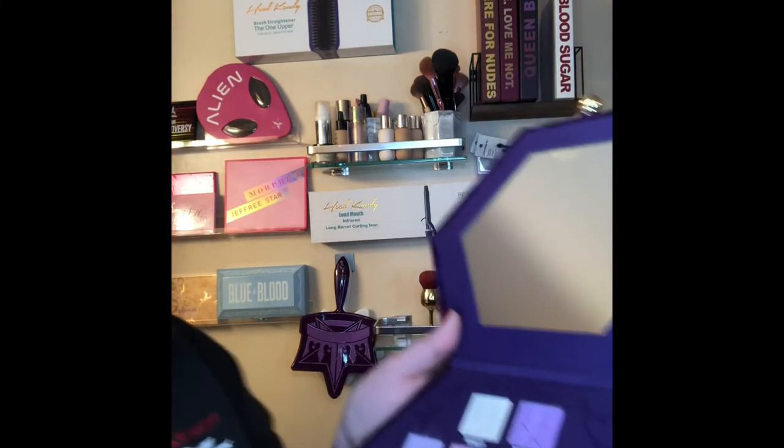You guys can see I have had a little bit of fallout — nothing crazy though, that'll brush off no problem. We just want to really make that pop, so I just bring it around and connect it so it has a really pretty uniform look. I just love the way that looks. Okay, let's brush off some of this excess — I'm gonna take my cute little flamingo brush and just watch.